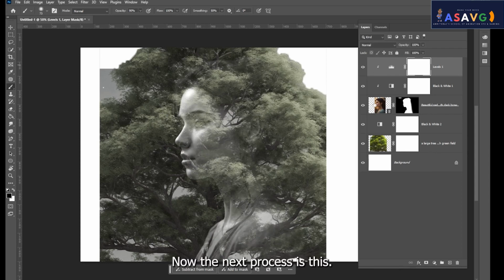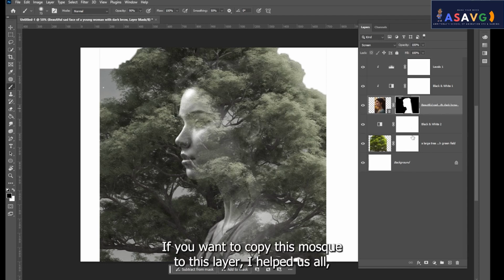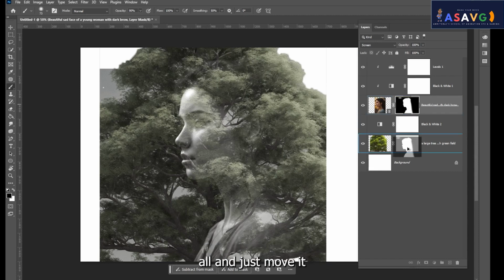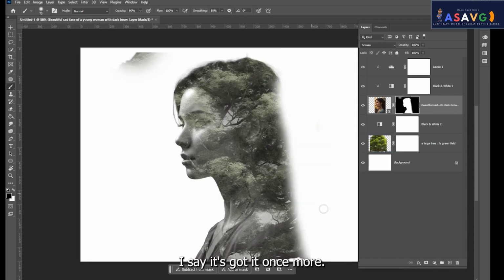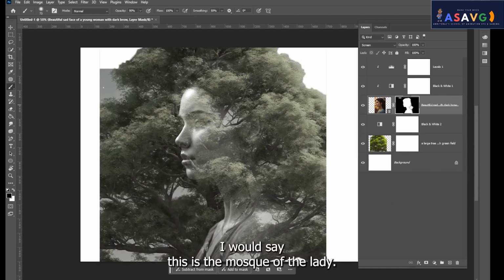Now the next process is that I will click this mask. This is the mask of the lady. If you want to copy this mask to this layer, I will press Alt and just move it right here. Replace the layer mask, I will say yes. Got it? Once more, this is the mask of the lady.